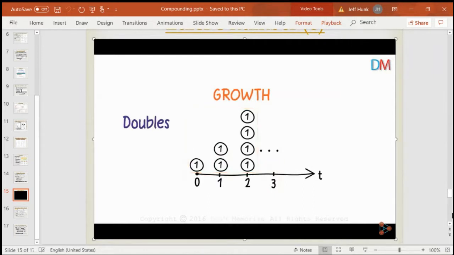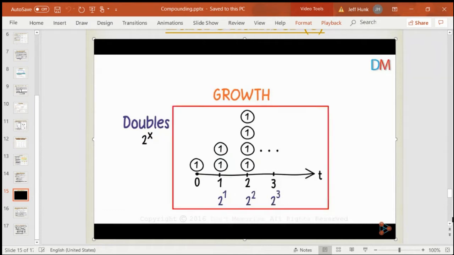First, we see that the value at the end of the time periods is constant. It is 2 to the power n, where n is the number of periods: 2 raised to 1, 2 raised to 2, 2 raised to 3, and so on. This is one way to illustrate the double rule.